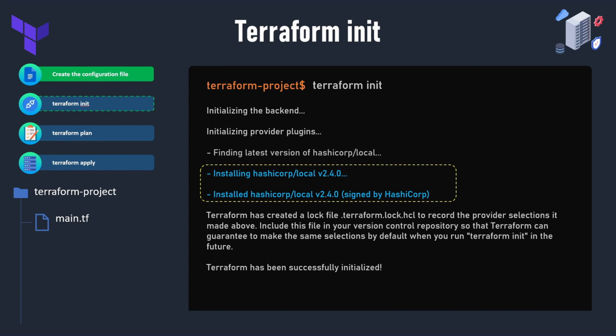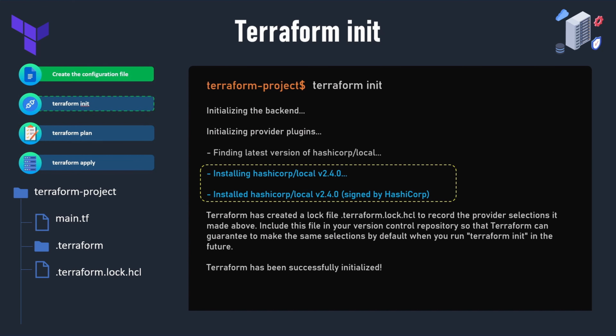By running this command, a folder called .terraform will be created in your Terraform project directory, where the required providers will be stored. An important note to mention here: as long as we still work with the same providers, there is no need to run the Terraform init command again. The Terraform init command should be run only if you start using a new provider, and you have to run this command to install this new provider. We will learn more about providers in the upcoming lecture.